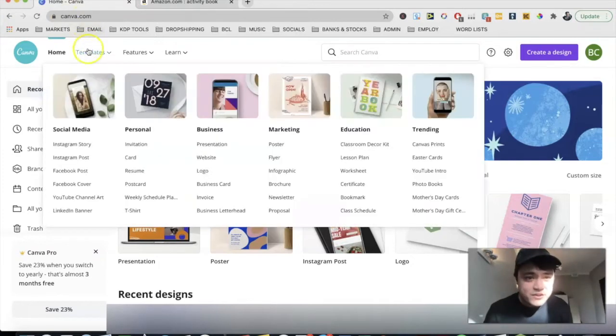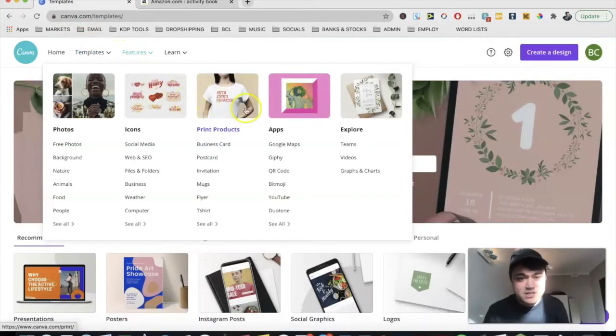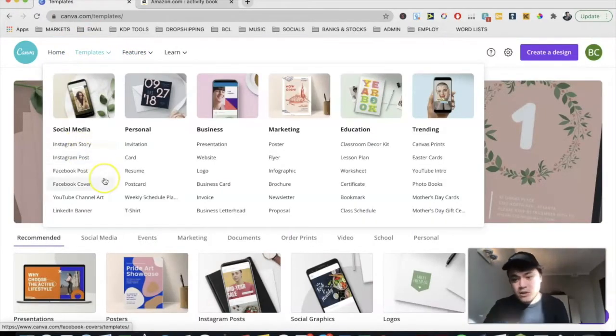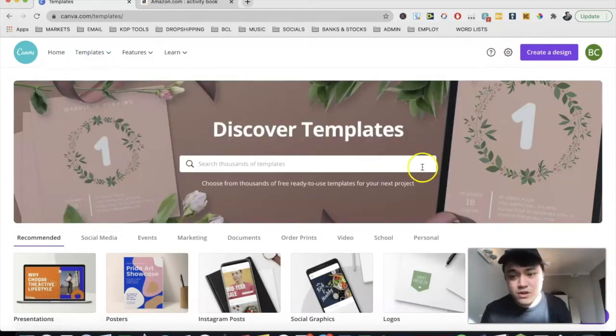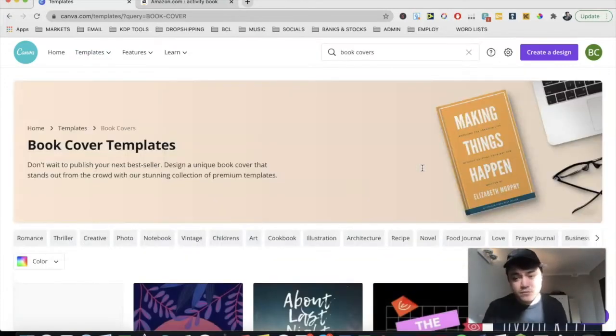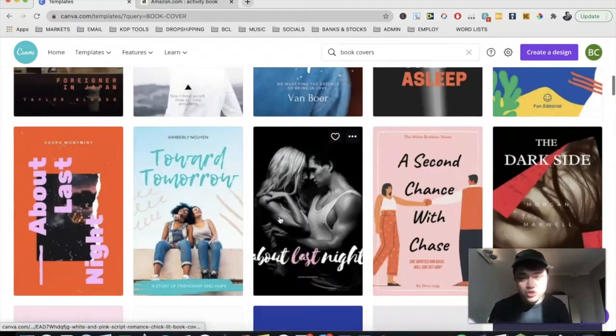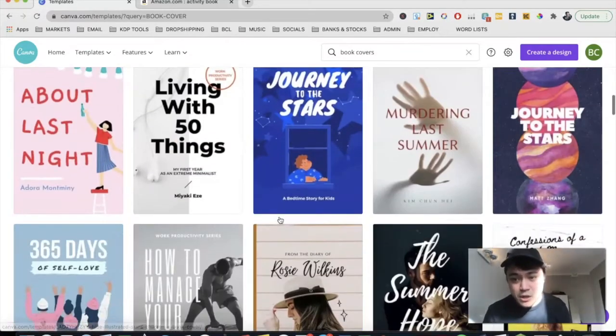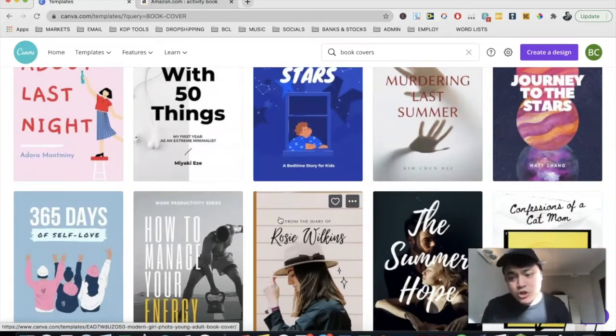So if we do click on templates here at the top, already you can see there's so many options for people to create a whole range of different things, from Instagram posts, which would be very handy for influencers, to, if you're running a business and you want a business card, you can literally design it here on Canva. So I'm a publisher, so the thing that's going to be most relevant for me are book covers, right? So I'm going to go and look at some templates that cover book covers, and as you can see down here, there's just a whole range of really nice looking book covers, and they're pretty much ready made for you just to go ahead and edit and then use it as you wish.